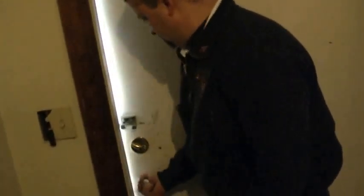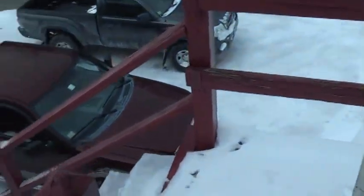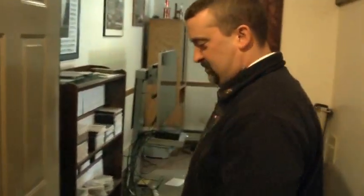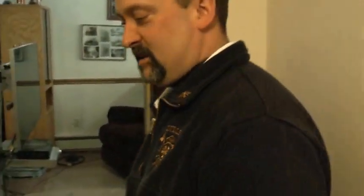The only other egress off the second floor other than the staircase we came up is the staircase over in the corner here. This goes to an outside staircase. And there you go. Really not appropriate egress for people sleeping in the building, although we make do with what we have. People need to keep in mind that this building was built when people weren't in the station 24 hours a day.